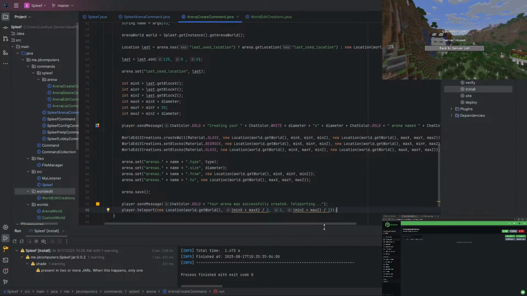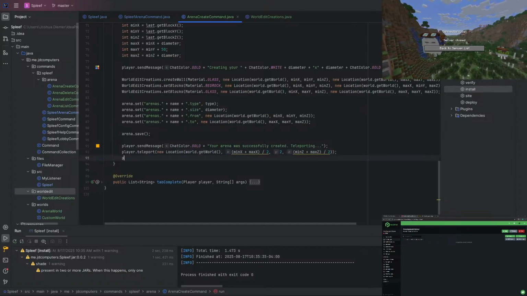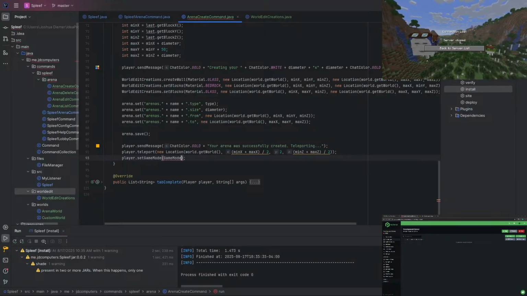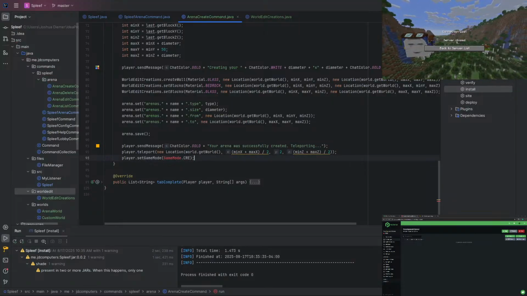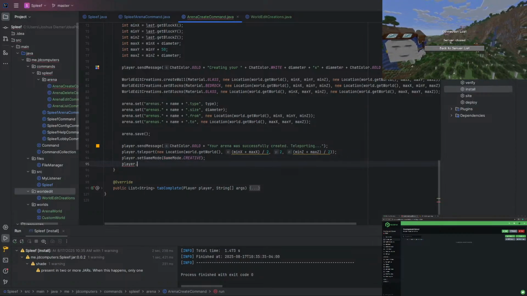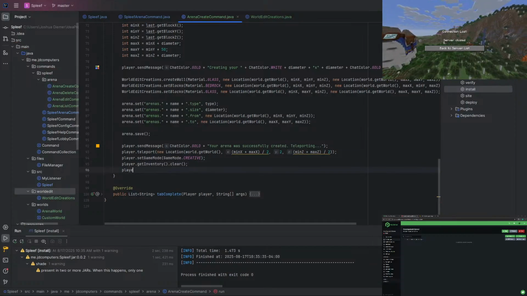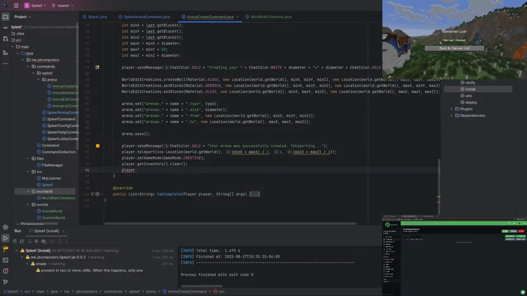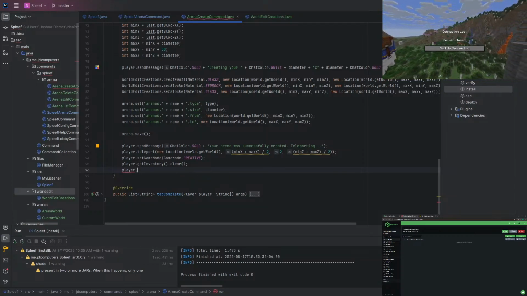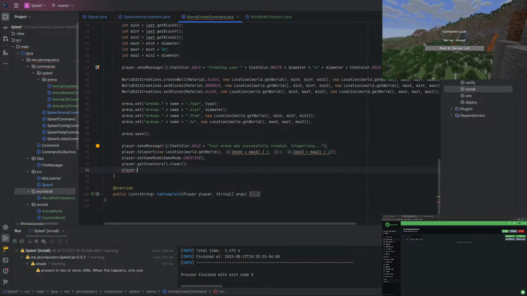Whatever. They're going to stay as warnings. Then, when we teleport, we're going to want to set the game mode to creative. Player.getInventory.clear. We're going to clear the player's inventory. And what else will we do? I think that's good.